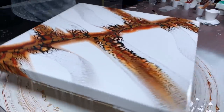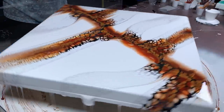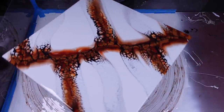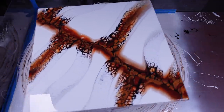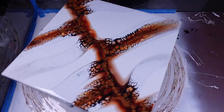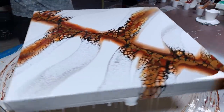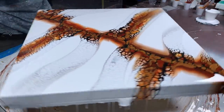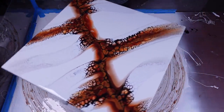And it's not exactly a perfect line going right through the middle, but this thing is cool. The colors, the richness of it. And as you can see, where I didn't do the stripes, there's no color in it. It's just black lacing against that white. And then the white house paint is intermingling with that cell activator in a little bit different way, but it's still really cool.